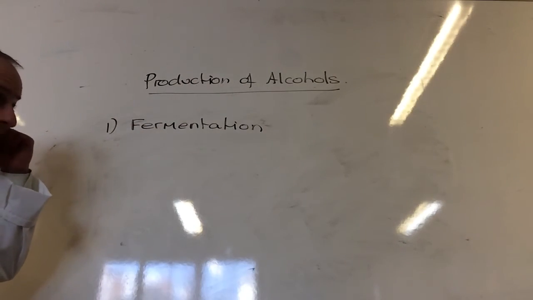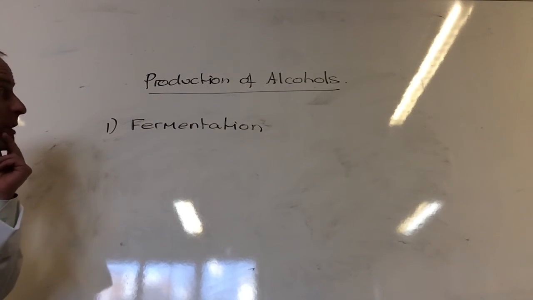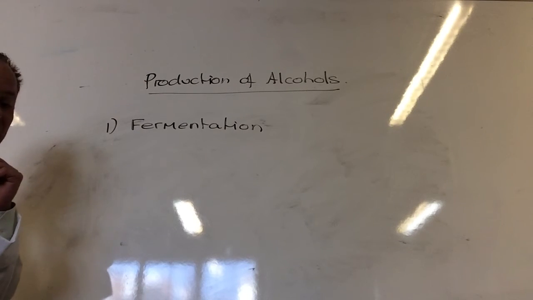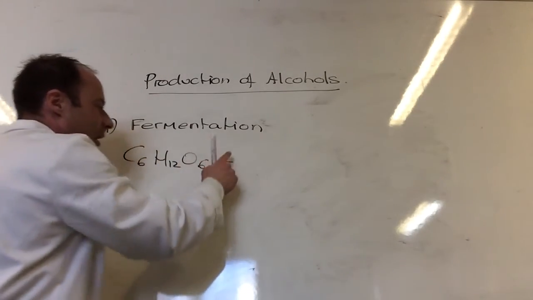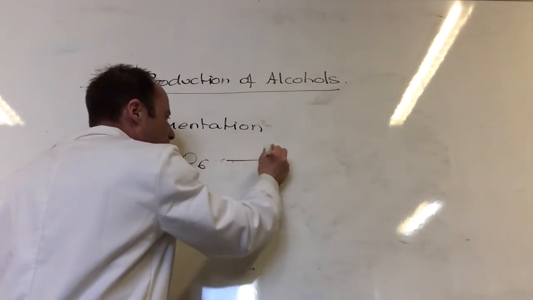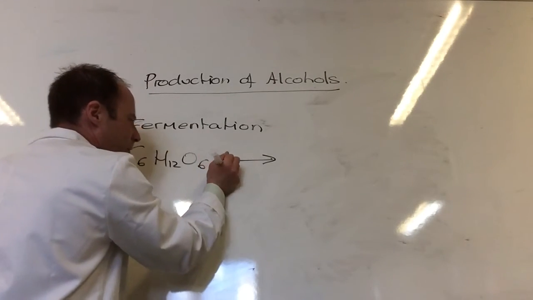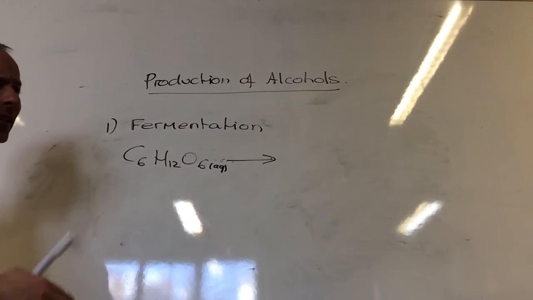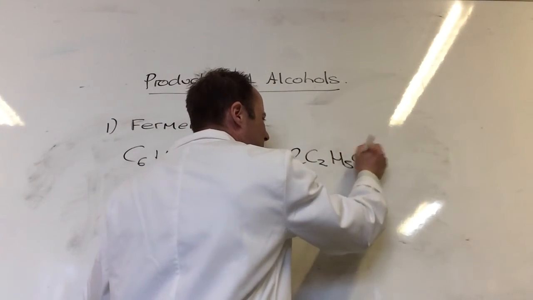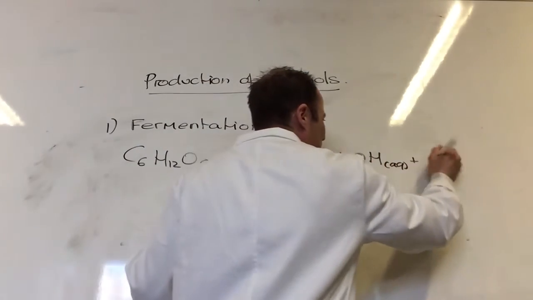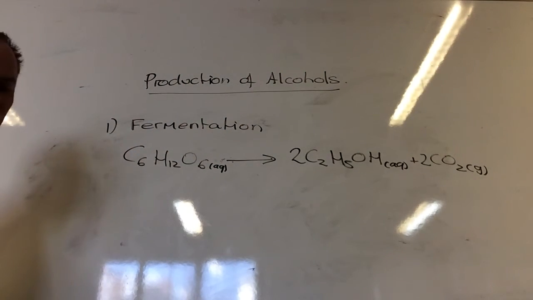So the well-established way of making ethanol only is, of course, fermentation. Through that, you take glucose, C6H12O6, and you pop in some yeast, and this has to be dissolved in water. So get some glucose, dissolved in water, put in some yeast, about 35 degrees C, and you make ethanol, C2H5OH, which is dissolved in water, plus carbon dioxide gas and so on. So that's the established way.